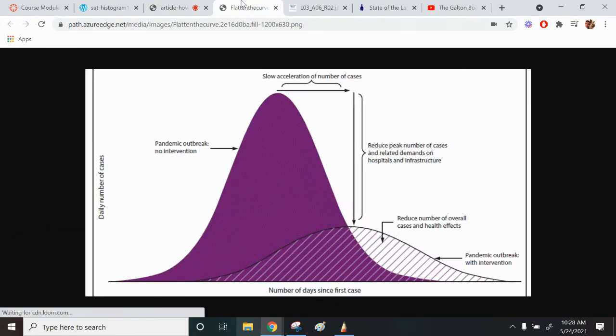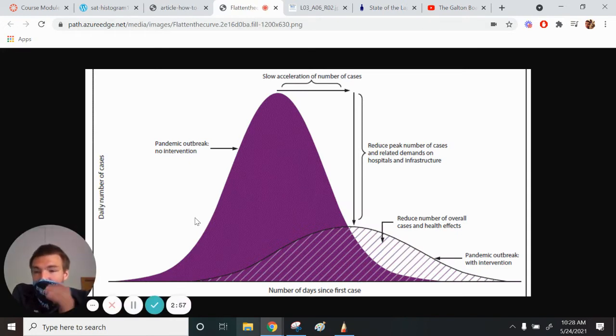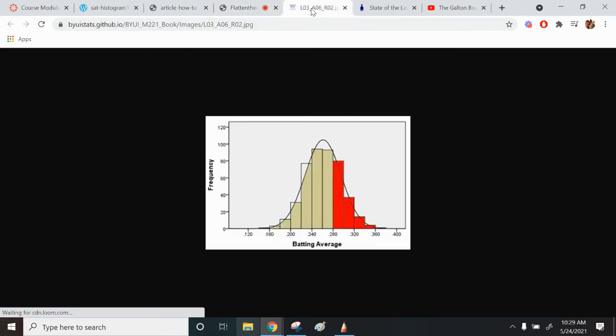This is something you heard early on with the coronavirus, to flatten the curve, right? And this is the idea that if we don't do anything, everyone's going to get coronavirus at the same time. Okay, and we're going to have everyone sick right here, and we're going to have so many people sick. And the idea is even if we have the same amount of people sick, we can just spread it out over time. That way hospitals don't get overrun. Anyways, right, it's normal curves, okay? It's all the same stuff. This is just me literally searching like coronavirus data, okay?